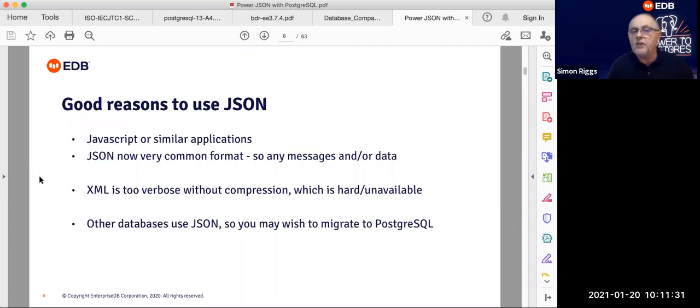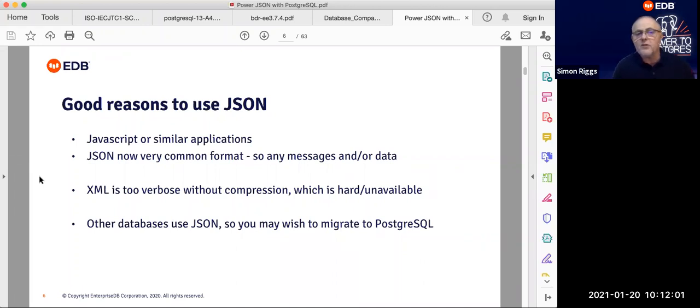So obviously if you're using JavaScript, then it's exactly the storage format that you want to use for your applications, because then it's just natively using that data. And as a result, JSON is now a very, very common format. And that means that you see messages being passed in the JSON format, but you also see data being stored in that same format as well.